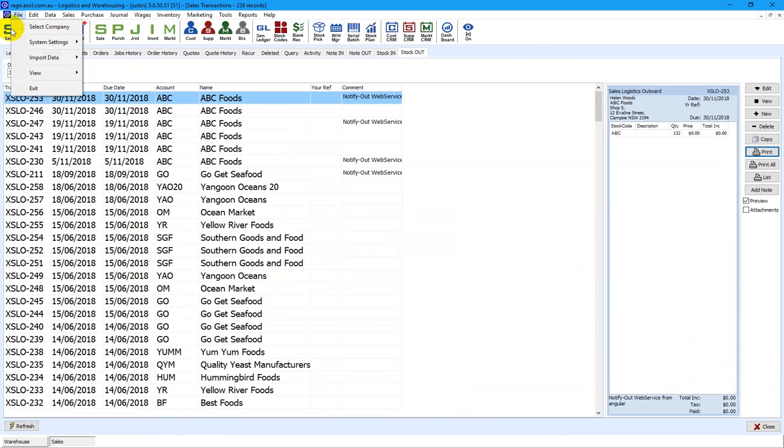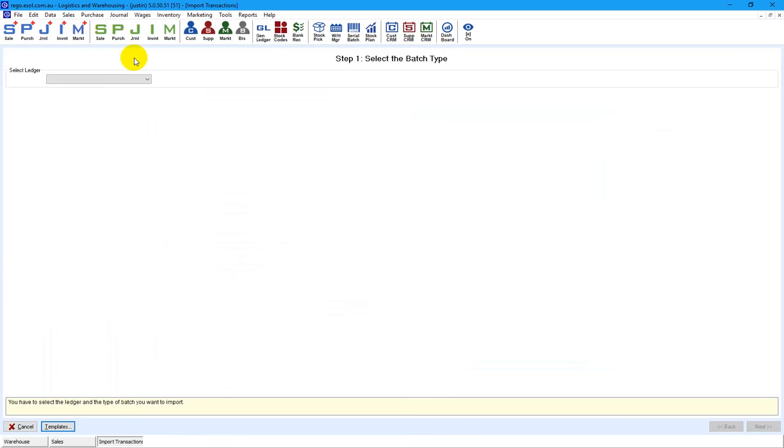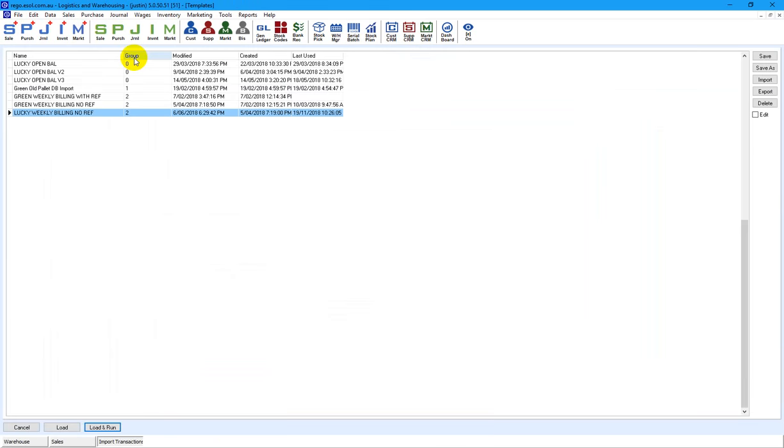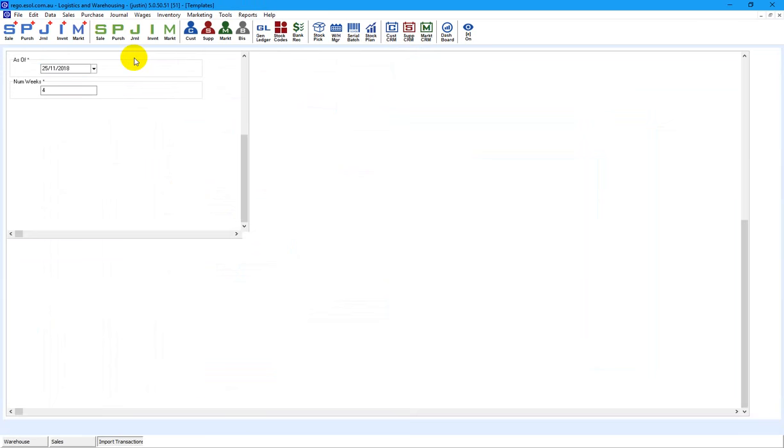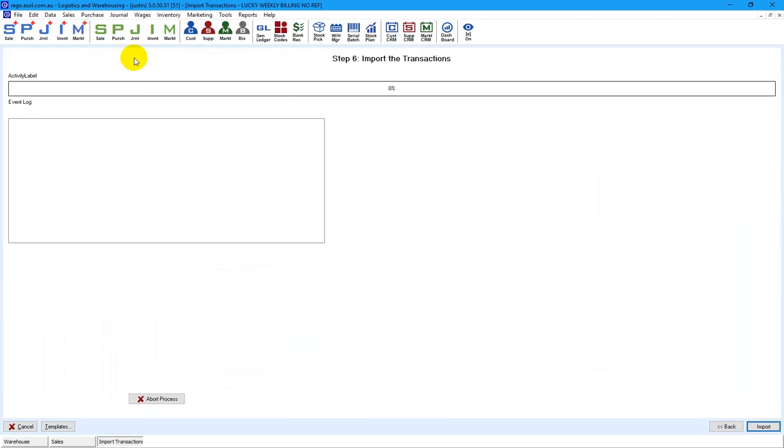So what you do is you go File, Import Transactions, and you literally just hit the Enter key once, hit the Enter key again, and Enter, Enter, Enter, and one more time. What this is going to do is calculate all the transactions and all the invoices.